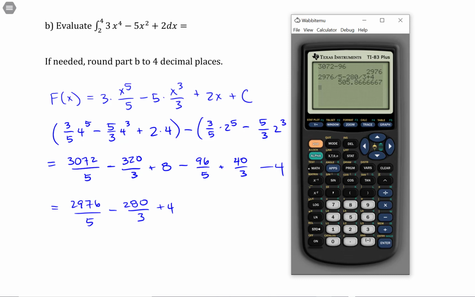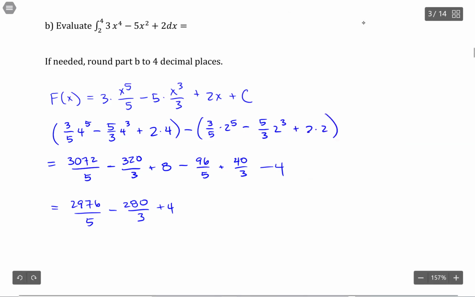So if you get down to a situation like this where you just have a few terms you need to add together, do that and then use math, and the first option that comes up is a triangle and frac, which means to convert to a fraction. So it will just change your answer into the form of a reduced fraction. So 7588 over 15. And when the question asks for an exact answer, that's a great way to get an exact answer without having to do a lot of work with fractions and common denominators and things.